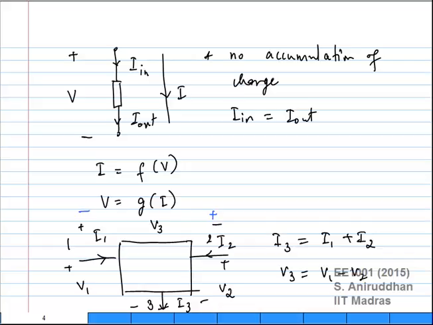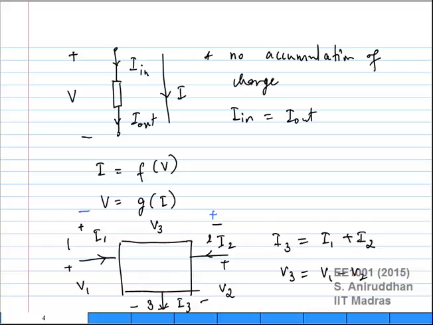Now, for any element you can establish a relationship between the voltage across the element, across these two terminals, and the current through the element. Okay, you can express the current as a function of the voltage or the voltage as a function of the current, whichever way is convenient. Okay, and similarly you can do the same thing for a three-terminal element or a four-terminal element and so on. Okay, the relationships will get more complex. Also, the relationship need not be linear.